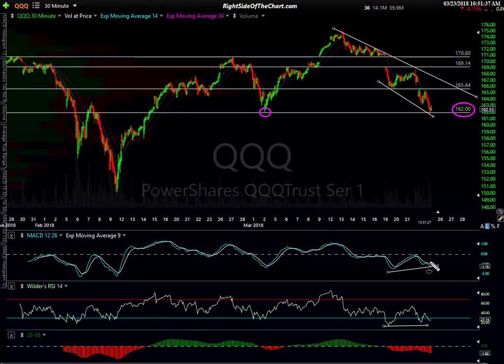We still have potential — it's not confirmed. I need to see a bullish crossover here. The Qs need to get going soon. If they go a lot lower, the PPO will continue to move down and will go on to take out the previous reaction low, thereby negating this potential positive divergence. But as of now, we still have some potential bullish divergence as prices make a lower low. This is how I like to trade — I'm looking for a very short-term bounce that would probably run through today, possibly into the close. It could carry over into next week. The Qs are at support with potential divergence.